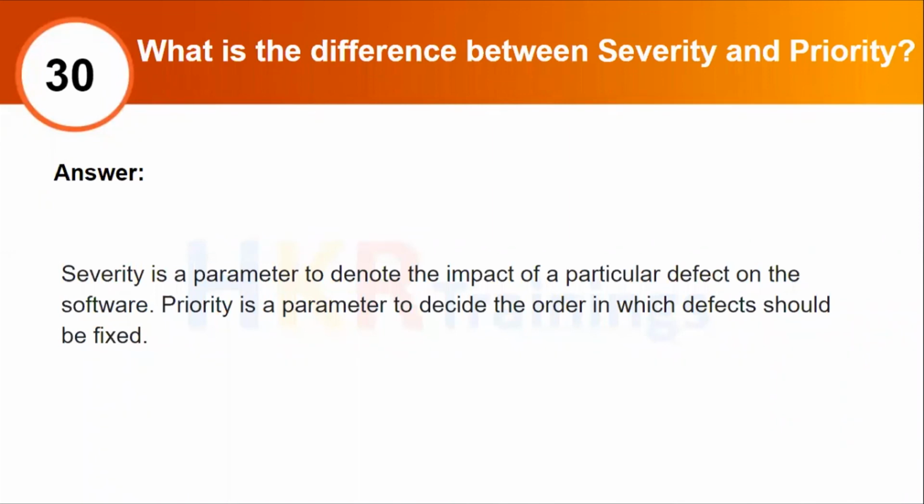Depending upon this severity, we will give priority to the bugs, like P1, P2, P3. P1 means it's a high priority bug, so the developer should work on it first. If we give, suppose, 10 bugs to a developer, he will receive the bugs based upon the priority, as they impact the end users. So this is the major difference between severity and priority.